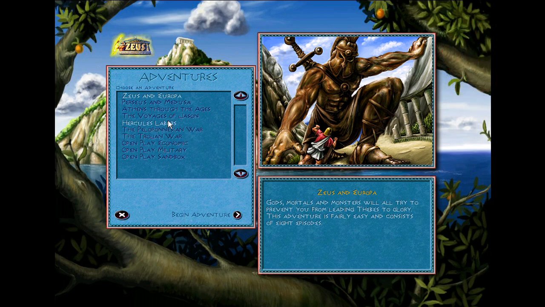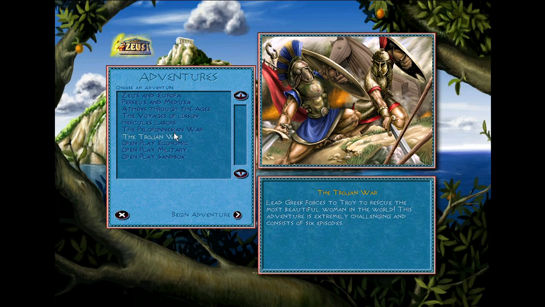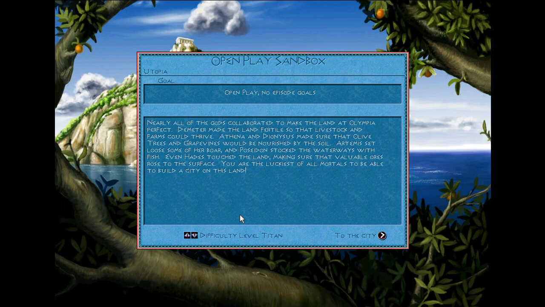There's three, really. Hercules, the Peloponnesian War, which is kind of the other side of the Athens thing, and the Trojan War. One of these with Sparta, I think with Sparta in the Peloponnesian War. These bottom three, of course, are just open play. We're going to be going into open play straight away here, though, actually. So today is going to be Hercules' Labours, but I want to show you the next building trick, the next theme for the upcoming adventure.